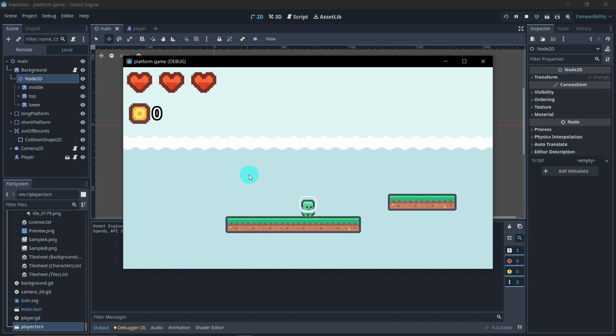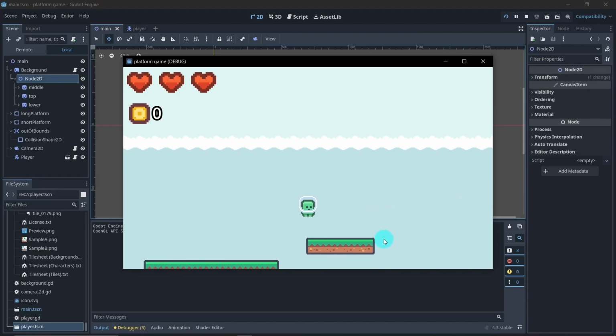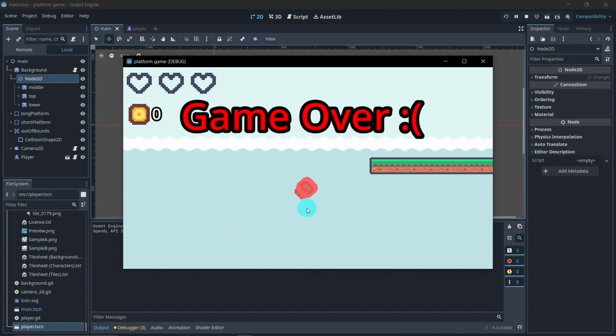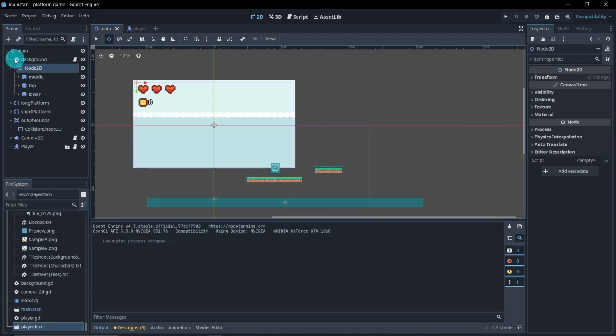If you wanted it to readjust, you can do that also. But I think it looks pretty good like this. I like having the mountains in a spot that's a little bit above the middle spot. And there we go. Awesome. I like it. The hearts disappear, the shaking effect, and the game over. All right. Awesome. Let's go ahead, close that out. Let's save. So far, so good.